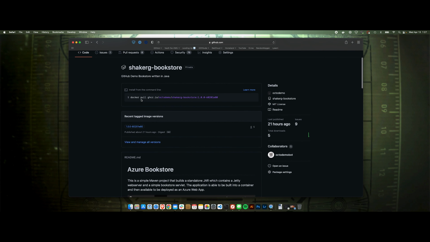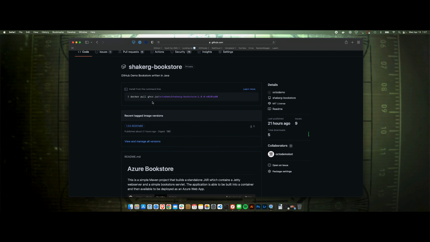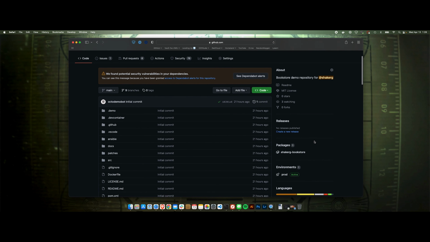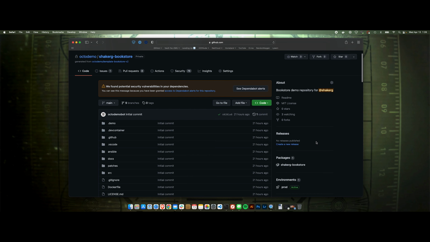We'll see that we've got one package here. And here's, if you want to pull it, this is how you would pull that out from the GitHub container registry. So it's stored there. Essentially, it's compiled and stored within GitHub. All right. And we do have one production environment that we're using. If the back button would work. And we can see here we have a production environment. When we go to do our builds, we'll deploy those into a staging, and we'll approve them through pull requests. Then we'll complete the merge process from there.